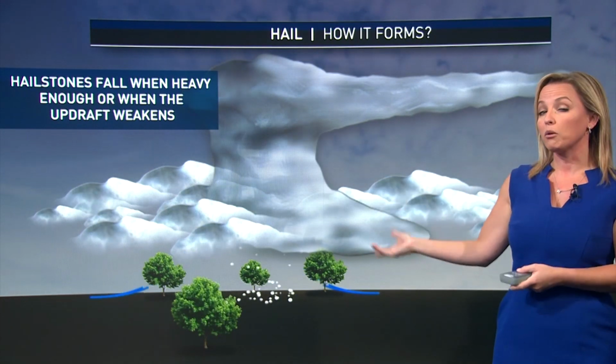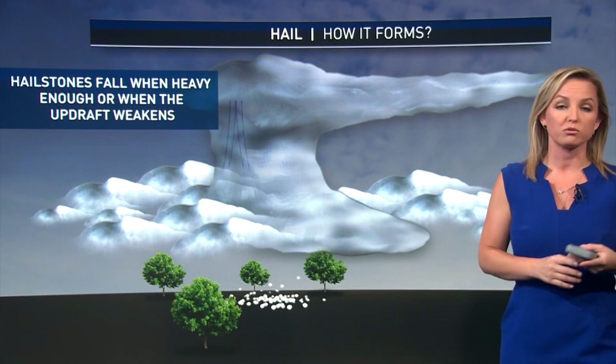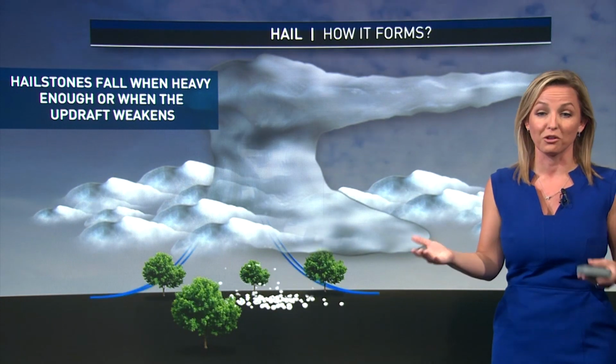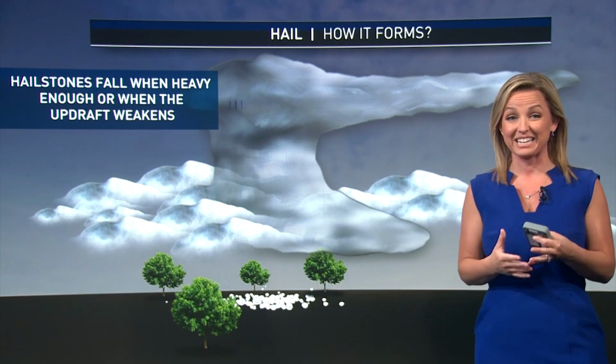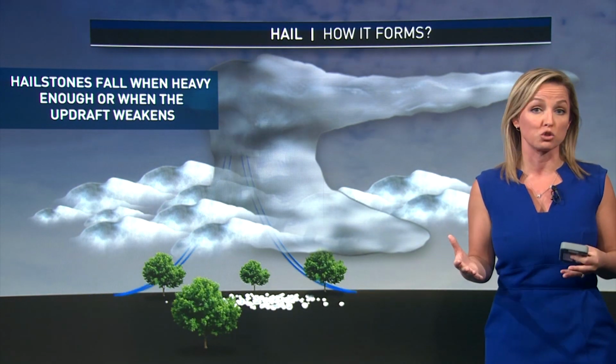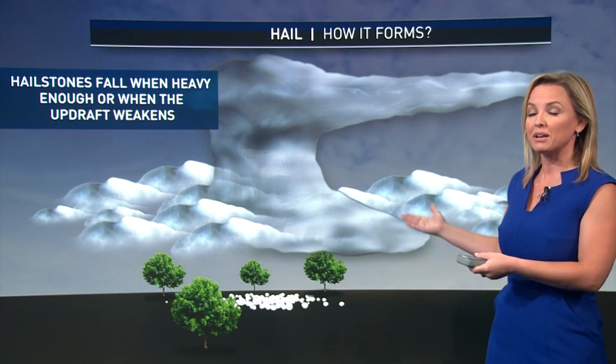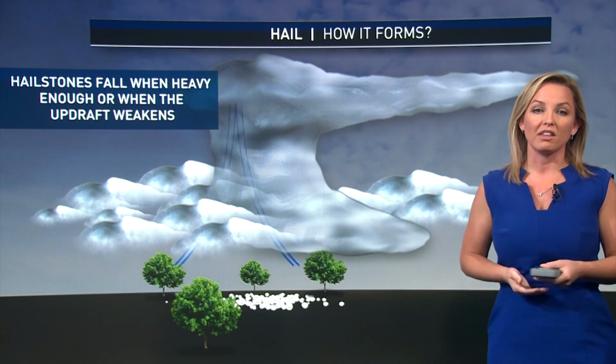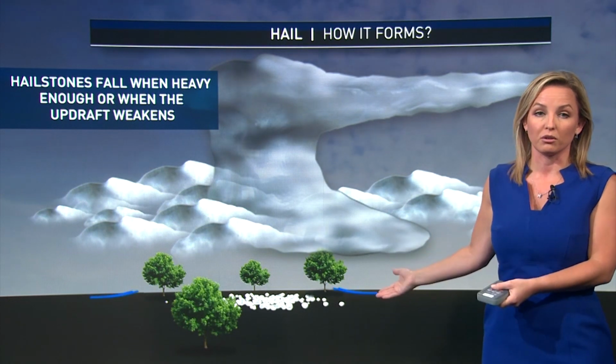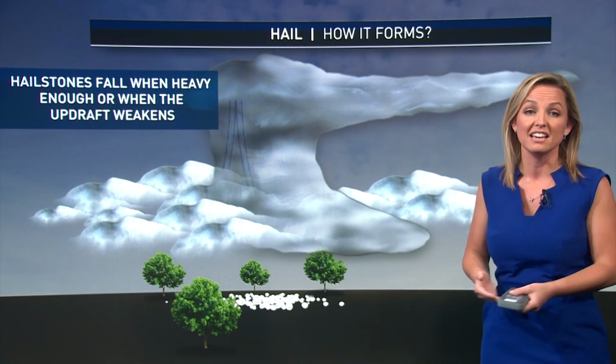Most of them are anywhere from pea to marble size hail. Others get up to golf ball size hail. There was one recorded in South Dakota that was like 8 inches in diameter. That was the largest one ever recorded. But there really is no average on when it comes out of the storm, when they fall to the ground. It's just when that thunderstorm weakens and they move out.